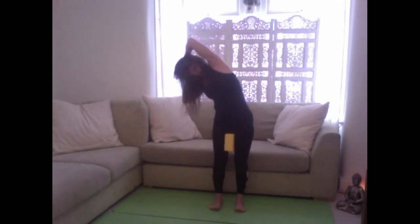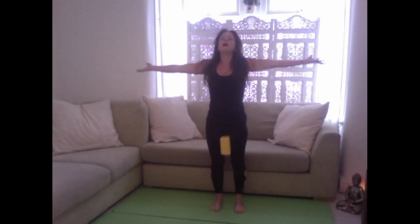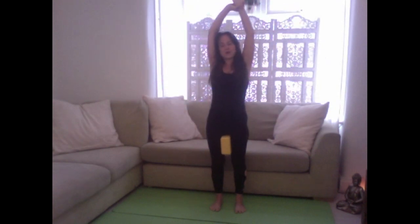And last one. Release down. If you're dizzy, come up to stand. Flop that head out. Inhale, scoop the belly and roll up bone by bone as you exhale. Nice. Inhale. Arms up, holding onto your right wrist.